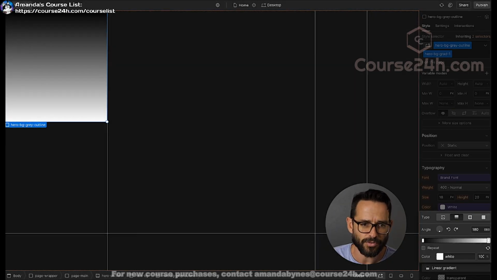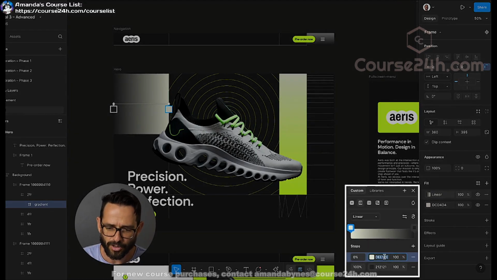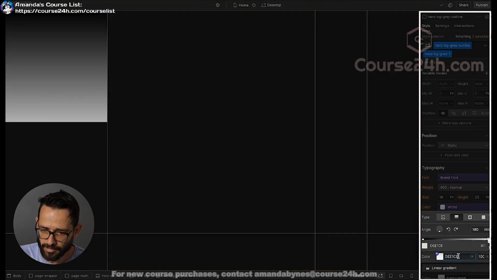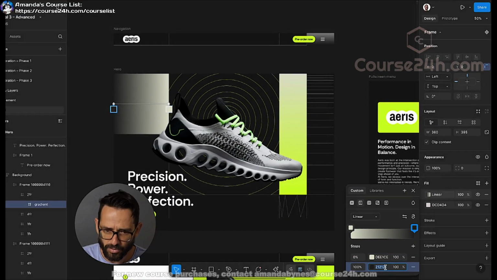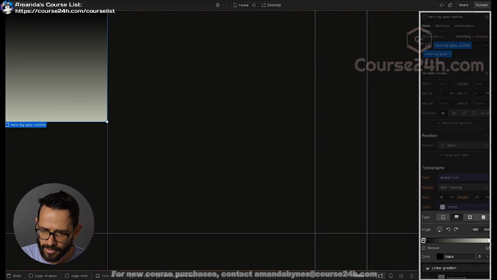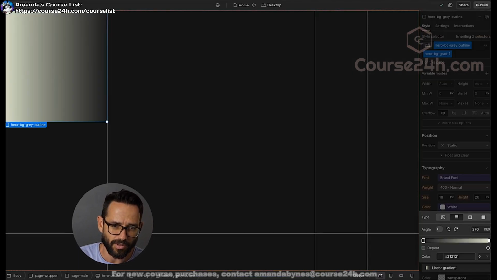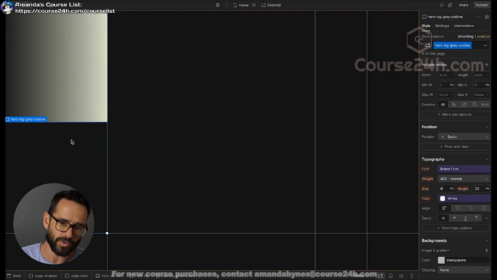Let's select, what colors do we have here? So basically this is, I don't know if this is a variable that we have. So let's just take the colors from here and paste them here. And the other one is black. Not fully black, but almost black, maybe. I'm going to paste that here, and I'm going to rotate the gradient. No, the left is on the other side. So tick, tick, tick, tick. Okay, so we got the first gradient.